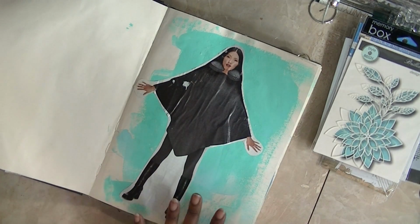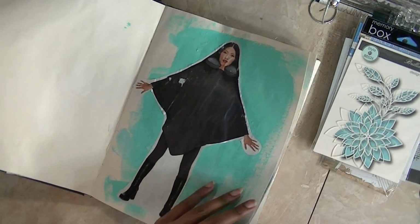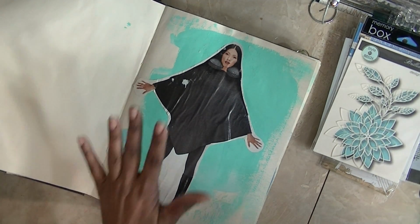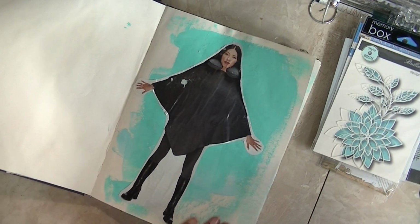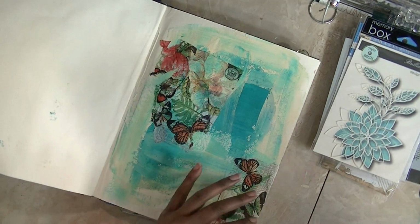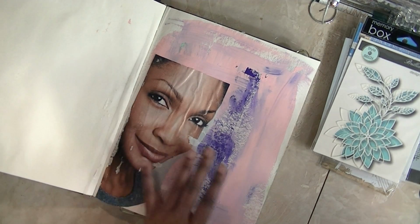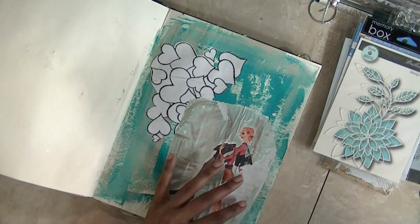I need to make sure when I'm collaging, I'm actually collaging. I put my images, you know, and that's my focal points. I actually put those on the pages for my collage and my recycled items. I have to make sure that I actually do what I'm supposed to do. This page is still a little dry. I mean, a little damp. This one is. So I'm going to do it anyway.